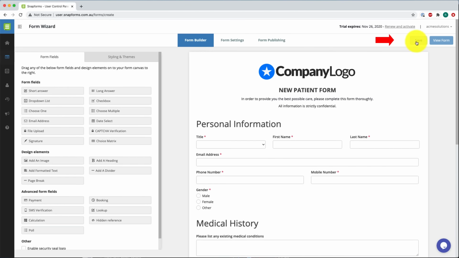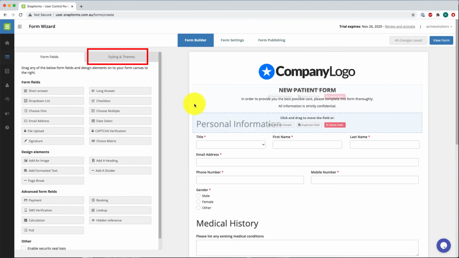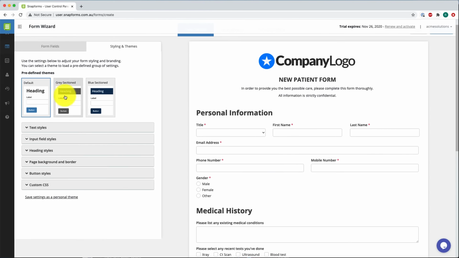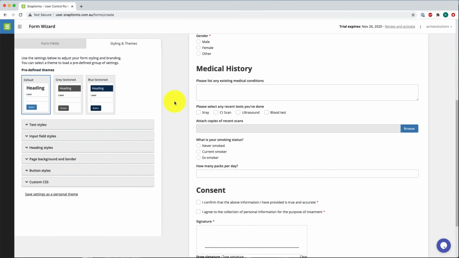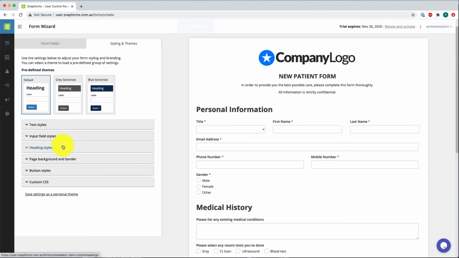Well, now that we're done adding fields to our form, let's save our overall work and take a quick look at the styling section. Here, we can choose a predefined form styling theme or tweak each of the individual styling settings for our form. In this case, we'll apply the default theme and then make a few adjustments.